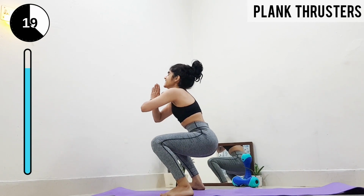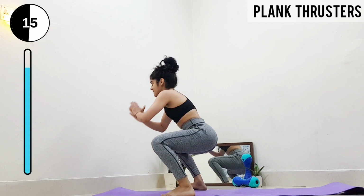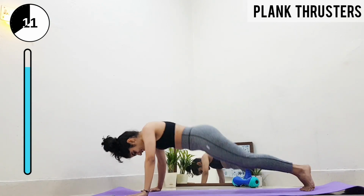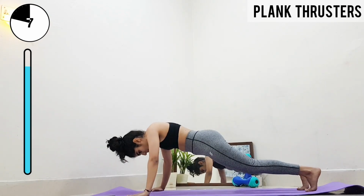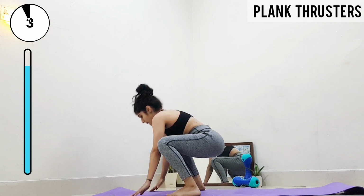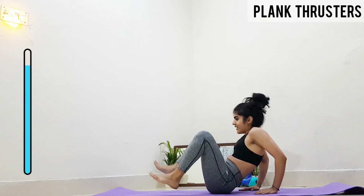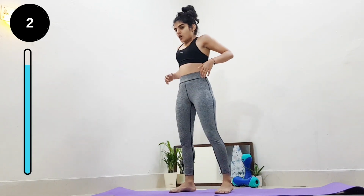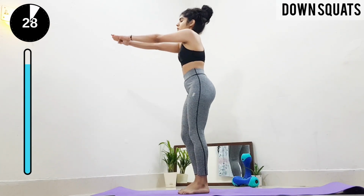Jump in a wide squat position. Your hand should be off the mat and your butt should be facing downwards. Now let's repeat this cardio blaster one more time.